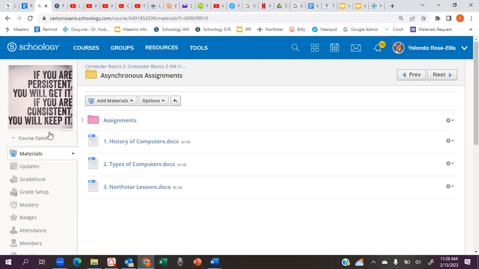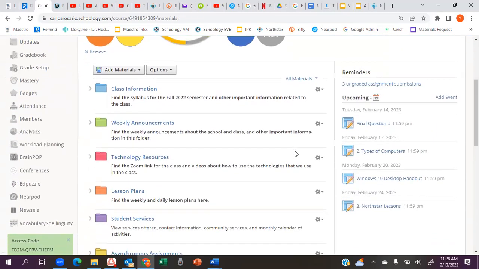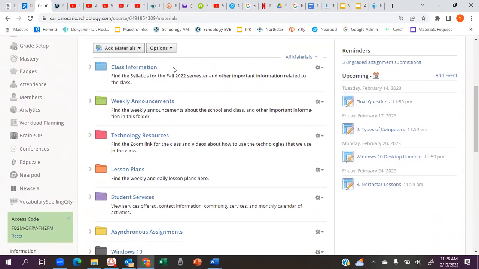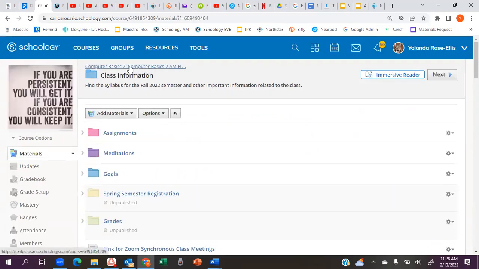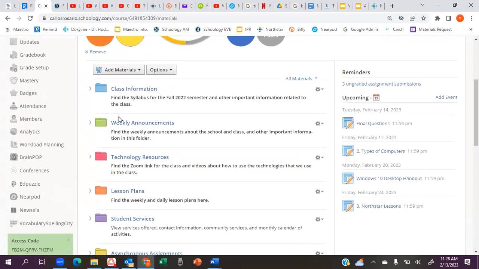So if we go to the main page in Schoology, each folder where we do lessons, right? Class information has one because that was at the beginning of the semester and we didn't have the other. So that one has an assignments folder, but we rarely use that anymore.